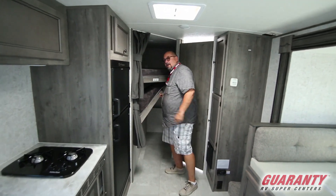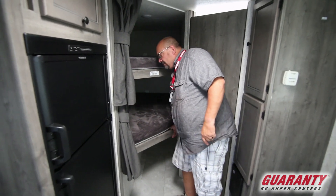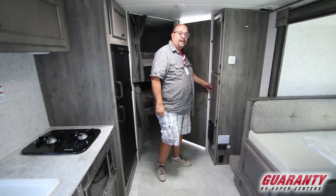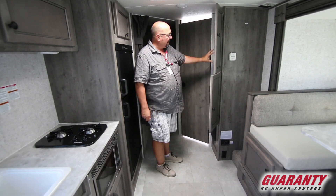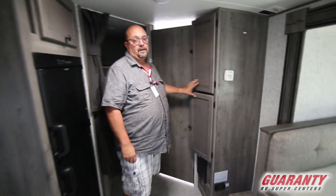This also folds up and locks into place to give you extra storage underneath if you need that. Sometimes maybe you're not sleeping that many people and you just want to use these for storage — they make a great couples trailer for that reason. You've got nice pantry space back here, with literally four big cubes for storage and space for food and everything. Because if you're going to sleep this many people, you're probably going to go through some food, right?